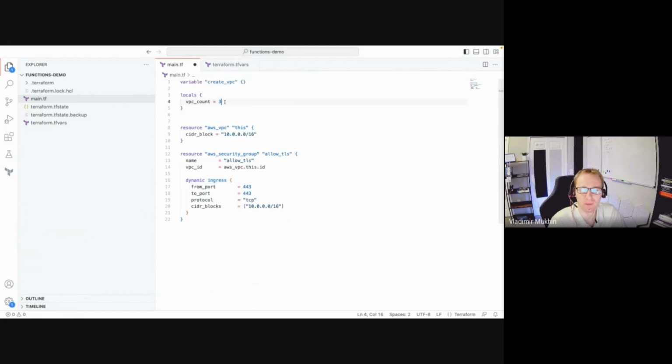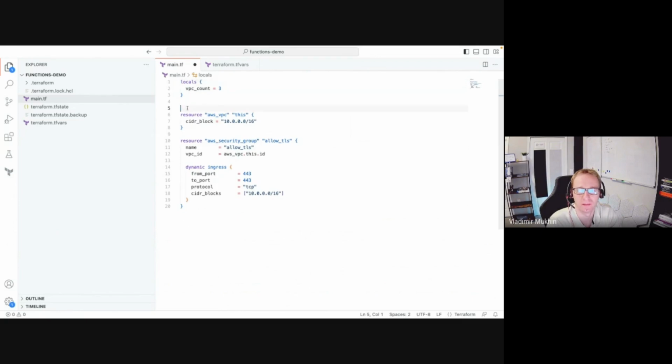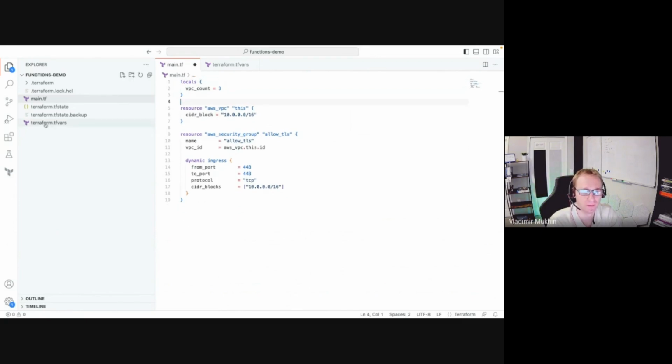So we will define. Let's clean up a little. We no longer need this. We will remove the Terraform config and VPC. Count is no longer needed.